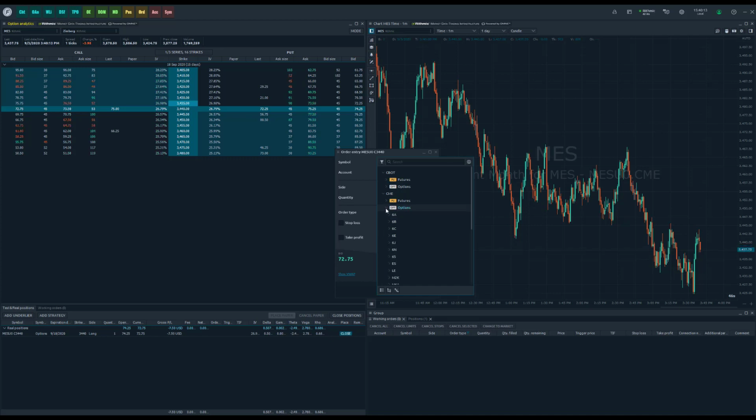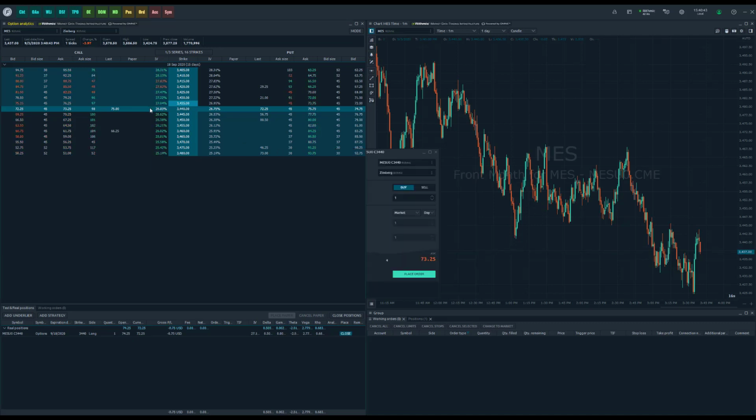You can click on the options, come down to the particular option you're interested in, choose the expiration month. So if we do the front month, that's September currently. Again, you can choose your series. So this is the actual expiry of the option. And then we could even just scroll down and find the strike price here. So it really depends. If you don't have access to options analytics and you still want to place option orders, you can just come through order entry as normal. Or if you find this way more convenient, like I said, you can just right click on your column here, open up order entry or the chart or the DOM or market depth and place your orders that way as well.